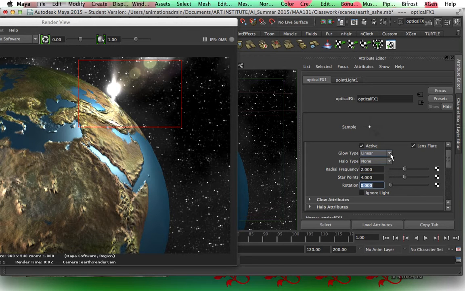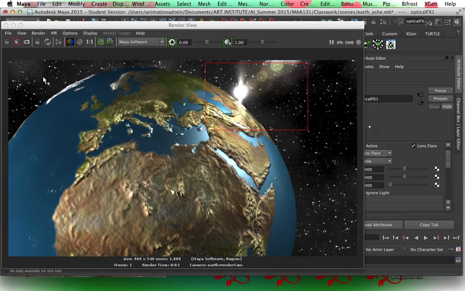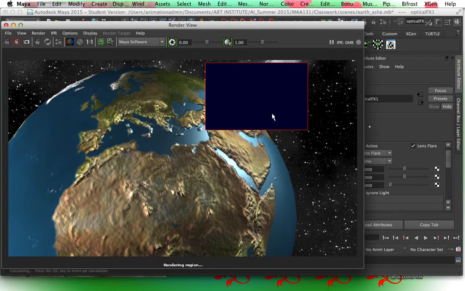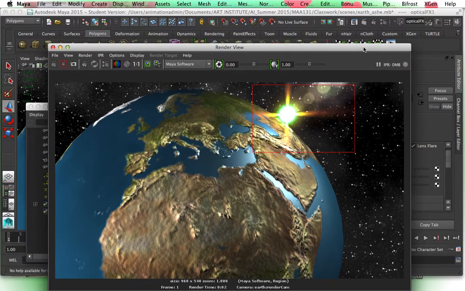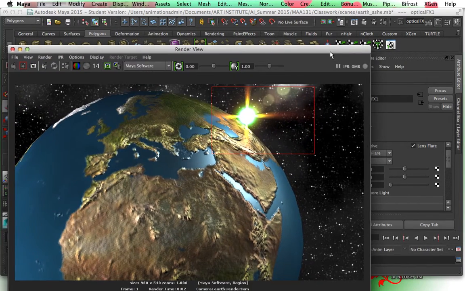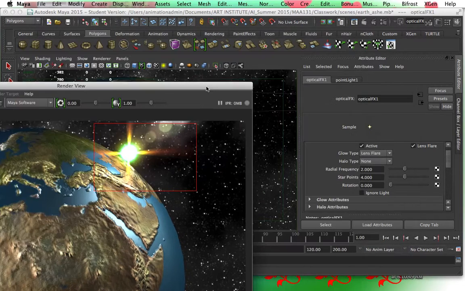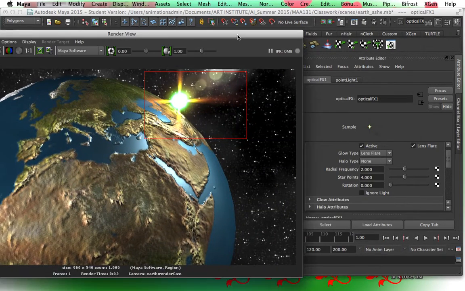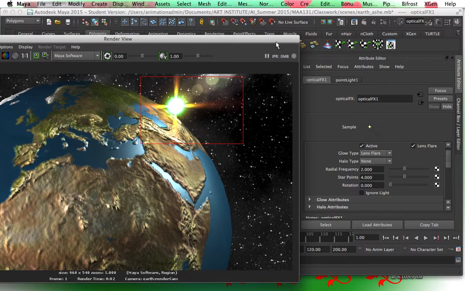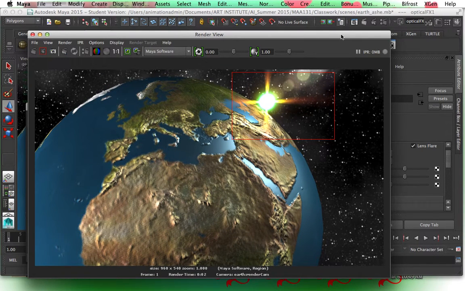Okay. Under glow type, there's different types of glow that you can choose. So if I choose a lens flare glow, it's going to look like this. All right. So play with the settings to get something you like, or you can follow what the tutorial has. I don't have it printed, so I don't remember what exactly it has set up for it, but this is how you can see a point light in your scene.